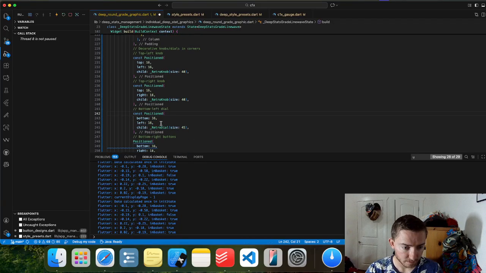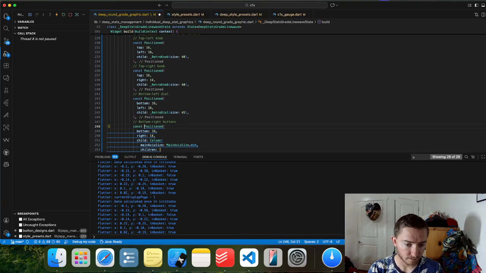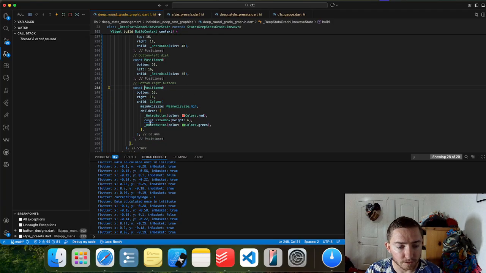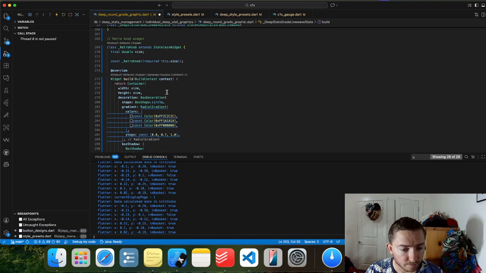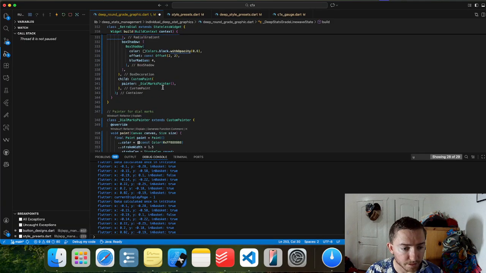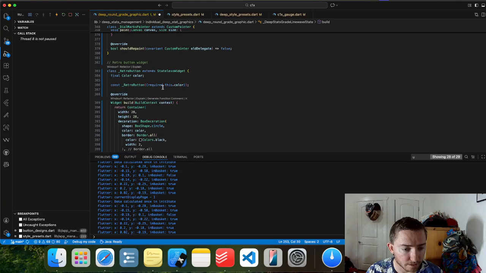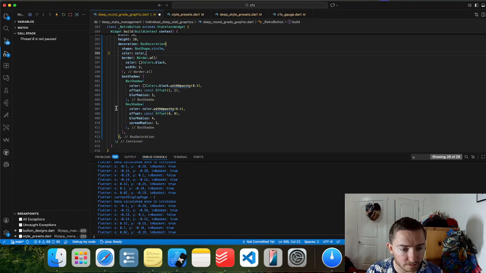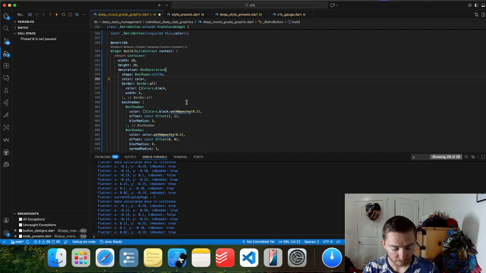Okay, sure. Retro button. Where do we do retro button? I want to make sure I'm not putting an opacity on it. Color, shadow, box shadow. Okay.